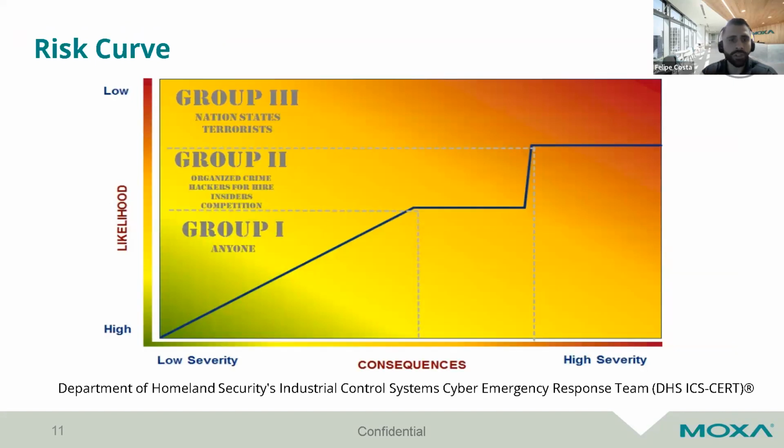This is from US Homeland Security training, and as you can see, they categorize the attack sophistication in 3 groups. Although it's not apples to apples with what we are bringing here from the secure level perspective, there is definitely a correlation. Group 1 is basically what we are calling, from the standard perspective, secure level 2. This chart shows that the most common type of attacks on critical infrastructure is performed by group 1, or in other words, secure level 2.